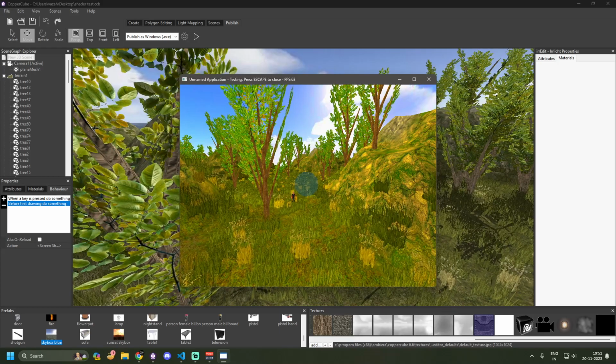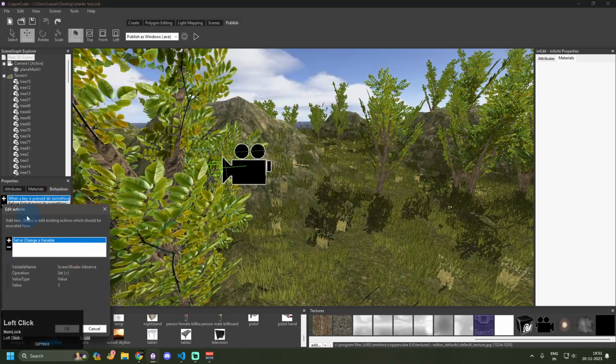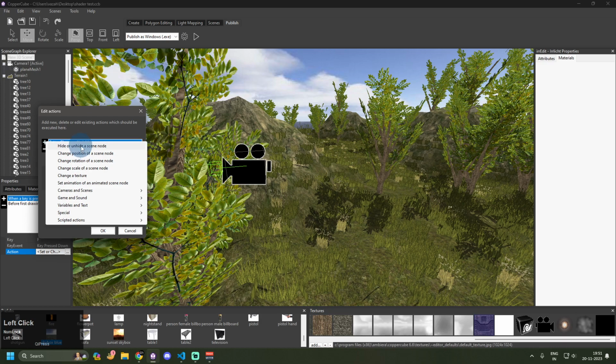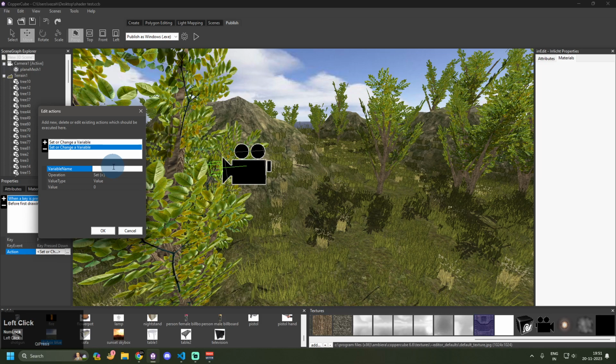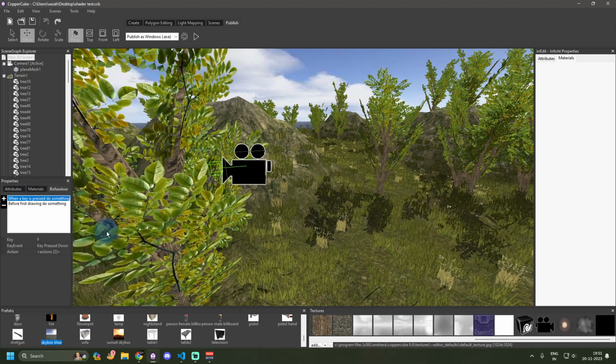Let's just see, because we have to make saturation back to 1 here, or otherwise it won't work. So we have to set another variable, like set or change variable, and we want to set the screen shader dot saturation to 1, so that it will be back to the normal saturation.